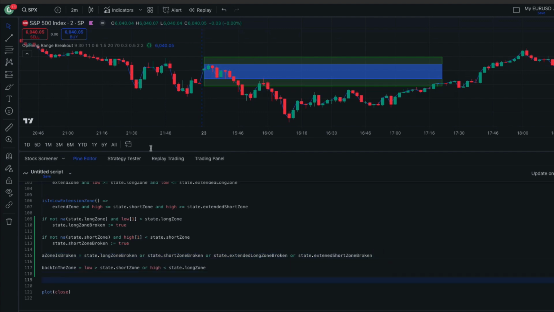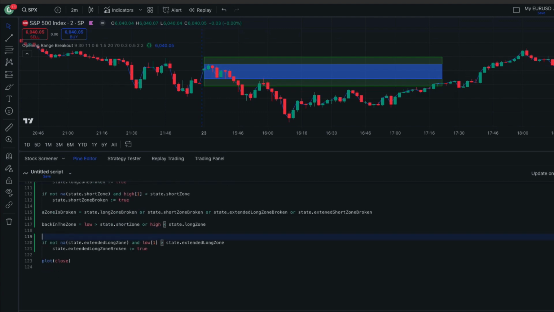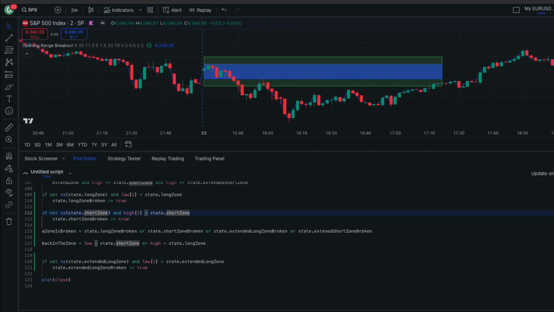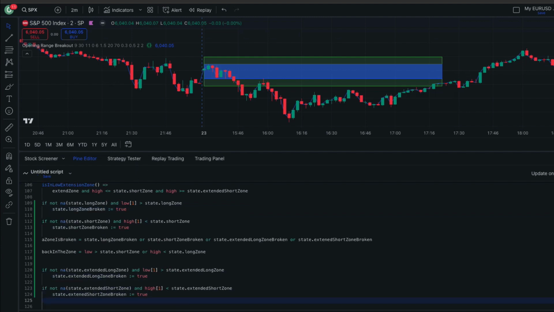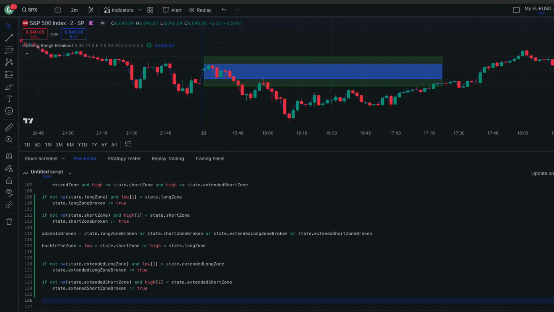Then after that, we want to go for the extended zones. Same thing, if the low is greater than the extended long zone, then the long zone also is broken. So let's do the same for the extended short zone. Then the next is retest.